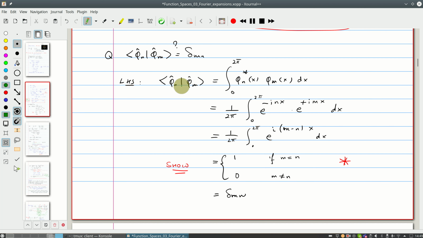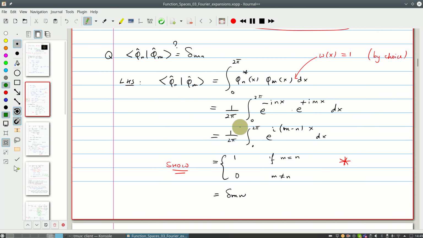So the inner product of phi n with phi m is given by the integral 0 to 2 pi of phi n star phi m. Now once again, and let's remind ourselves, the weight function by choice has been set to 1. Once you make a choice like this, you've got to keep it consistently the case. So you do have to remember that the weight function is set to 1 in every other inner product. You can't change it once you have defined it.